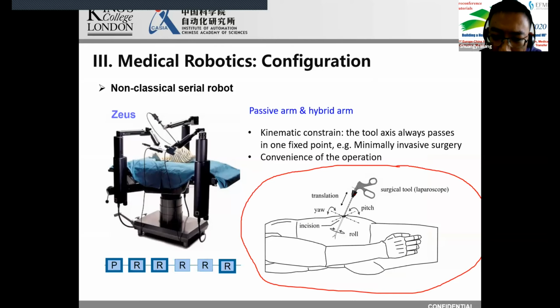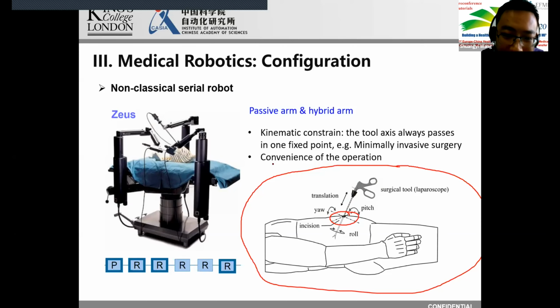And you notice that your movement is actually constrained by the clinical application, because you need to put a hole in here and insert your tool. So your tool can only move in 4 degrees of freedom: translation, and also 3 rotations. And please note that the 3 orientation changes are happening about this point, so they are rotating about this point. And because of this, you need some specific design to meet the clinical need.